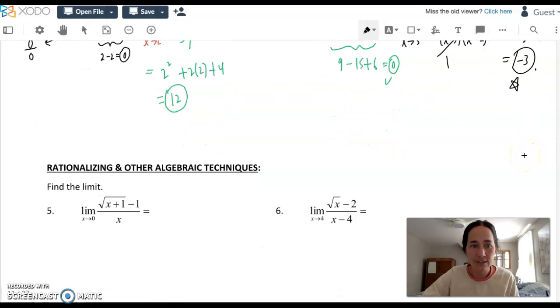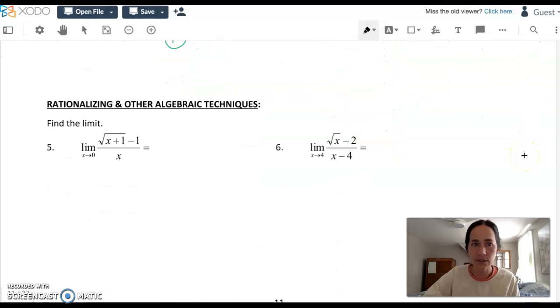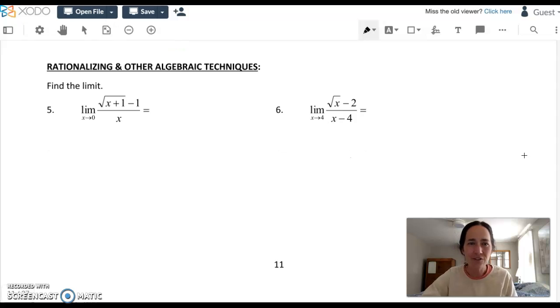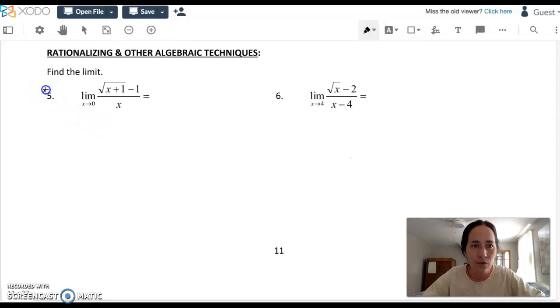What else? I take a gander at 5 and 6, and it says rationalizing. And these are kind of funny to me, because first I want to know in number 5, is there going to be a solution? Like, can I be sure that I'm just not on a wild goose chase and I should just be putting DNE because I get something that's undefined? Well, not in this case.